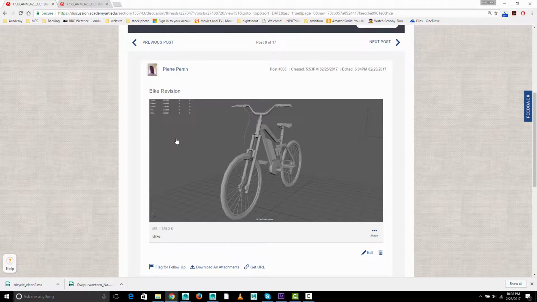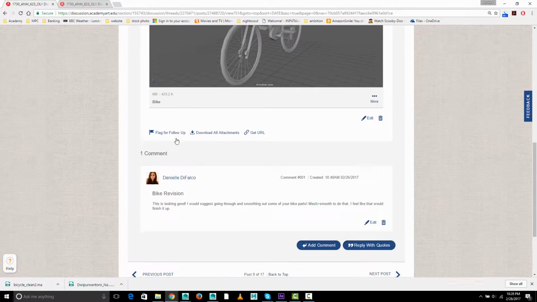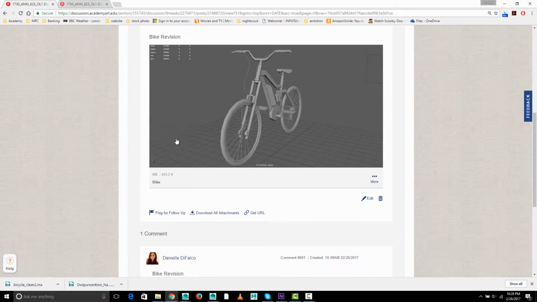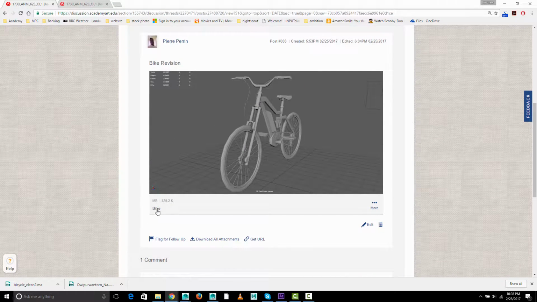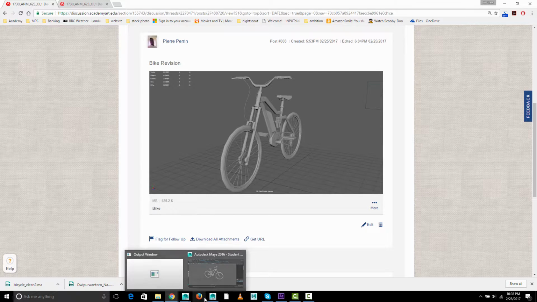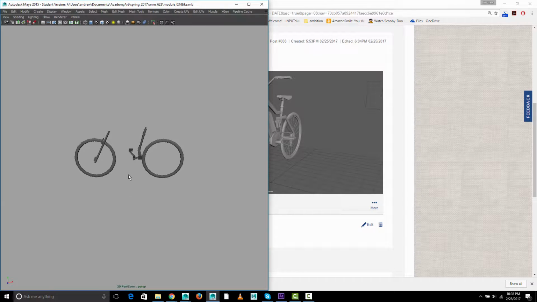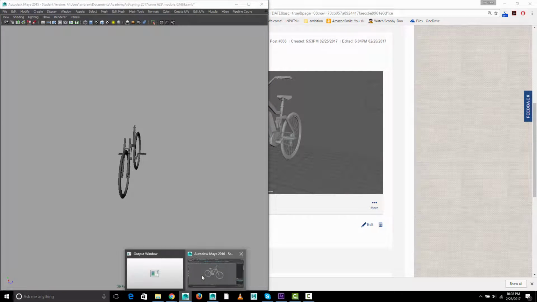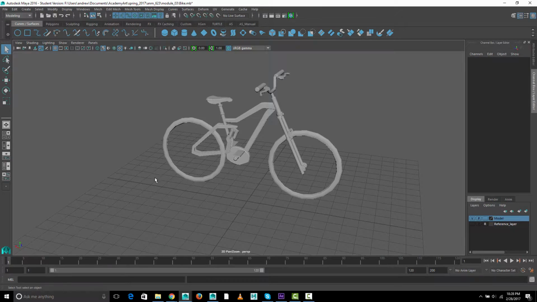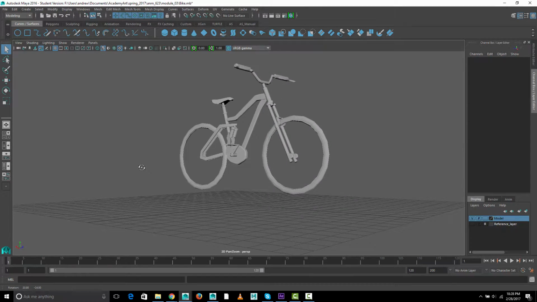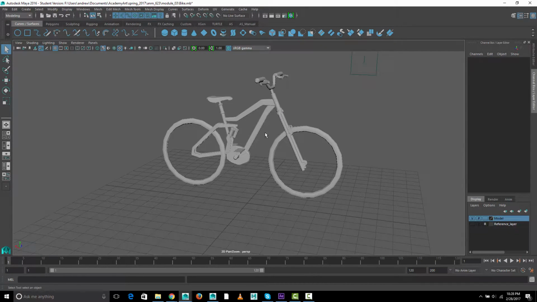So next is Pierre, and I'm having some issues with your file. Not sure. So I tried my 2015 first and got that. And then I tried my 2016 and I got this, which doesn't have the spokes and some of the other detail, unless there's stuff hidden.